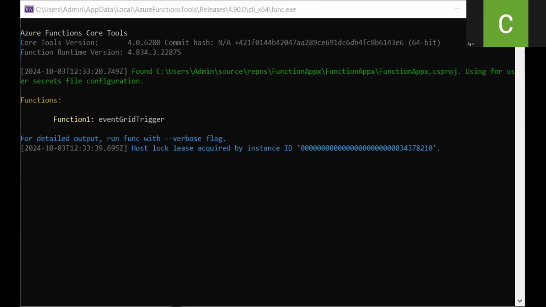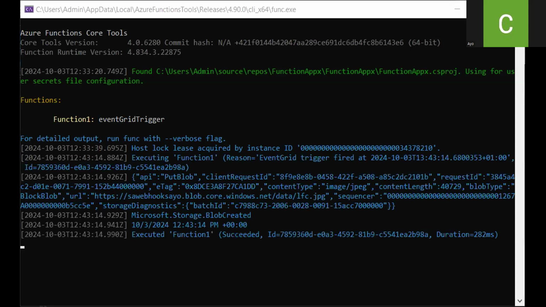And I will take you to the output page, and you will see, oh, I wasn't even sharing. So let me take you to the output page so that you can see what's happening. So I'm going to upload now. I'm uploading, and you can see that immediately now there is a trigger, and that's because our subject filter covers JPG.